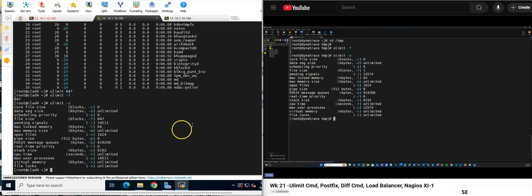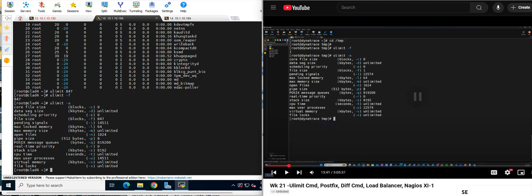Then now, maximum locked memory. What is funny is that the memory on the system is not measured in blocks, it's measured in bytes or units like kilobyte, megabyte, gigabyte. The system sees them in megabyte, gigabyte, and all that. But this disk size is block. Know that difference. You'll see that a lot when you work on it. Anyway, we've seen that already on processes, right? When we talk about processes and memory and swap as well. We've seen that when we talk about LVMs. So we should be able to remember those.